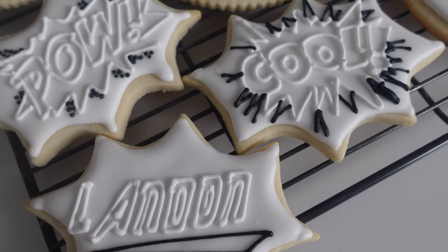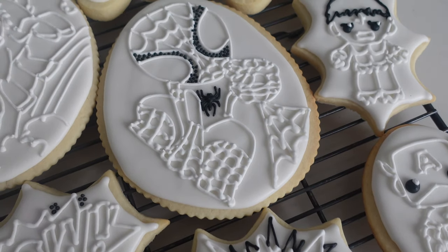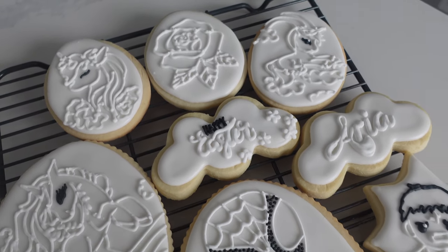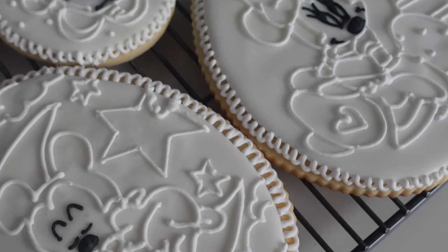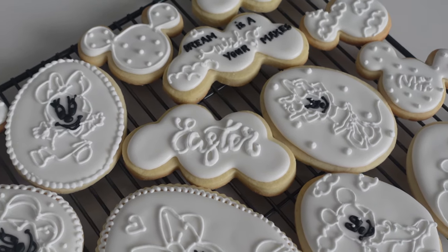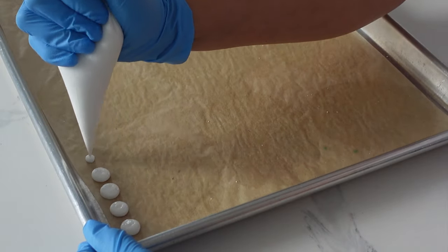For my son's little box, I made all of these superheroes, so I wanted to make sure I included some of those classic cartoon words as well — not that he could read, but I'm sure he could appreciate the visuals. My daughter is super into unicorns and anything of the like, so I decided this would be a pretty safe theme to go with for her. I also made sure that each of the cookie boxes included at least one cookie that said their name and something that alluded to Easter. I did use the exact same piping consistency for all of the lettering and for the drawings.